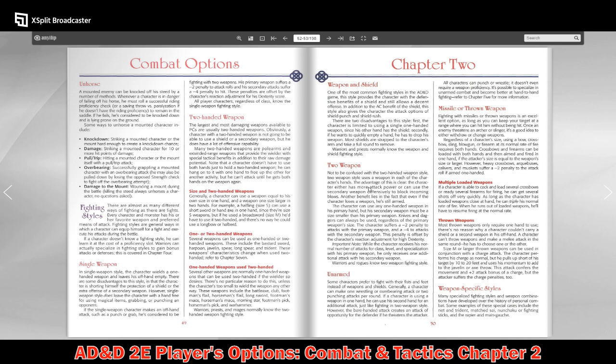All right. Two weapon fighting. Usually the second hand, the offhand, suffers a -2. If the weapon is non-proficient, it's a -4. But you'll have fighting styles that will grant you two weapon, dual wielding fighting style, which will eliminate those negatives. Unarmed, I'm going to save that for later. Missile and thrown weapons, basic stuff here. Missile loaded weapons.